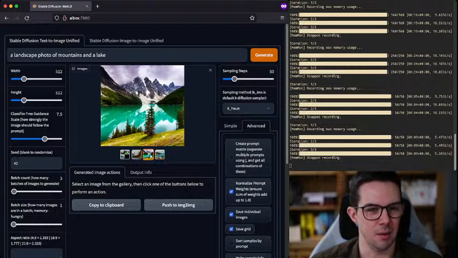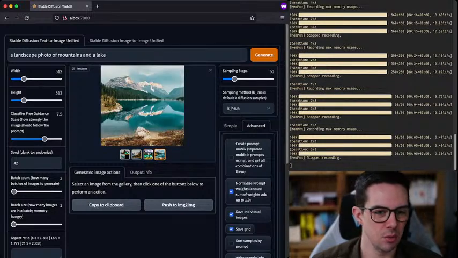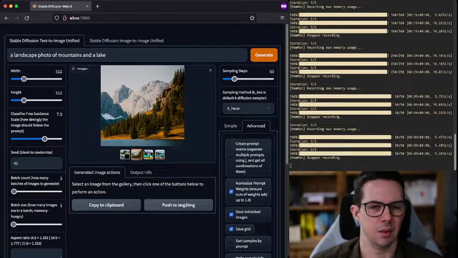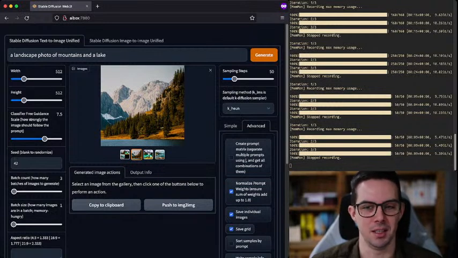I feel like the sky mountain boundary here is a little bit different on this compared to the previous one. We still see some of those artifacts in there. Again, the way it's looking at the sky, it feels a little bit more washed out than the previous set. But overall, again, some nice artistic photos here. The more we work with this prompt, the more I really do feel that Instagram nature photography might be a little screwed.